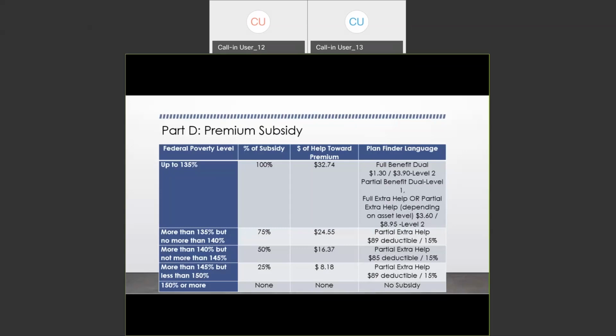So with the federal poverty level, you can see that we've got the percentages of level, and then to the right of that, we've got the percent of subsidy. So if someone's federal poverty level is hitting at 135%, then that's going to put them at receiving 100% subsidy, which means that the subsidy will cover up to $32.74 of a prescription drug plan premium.